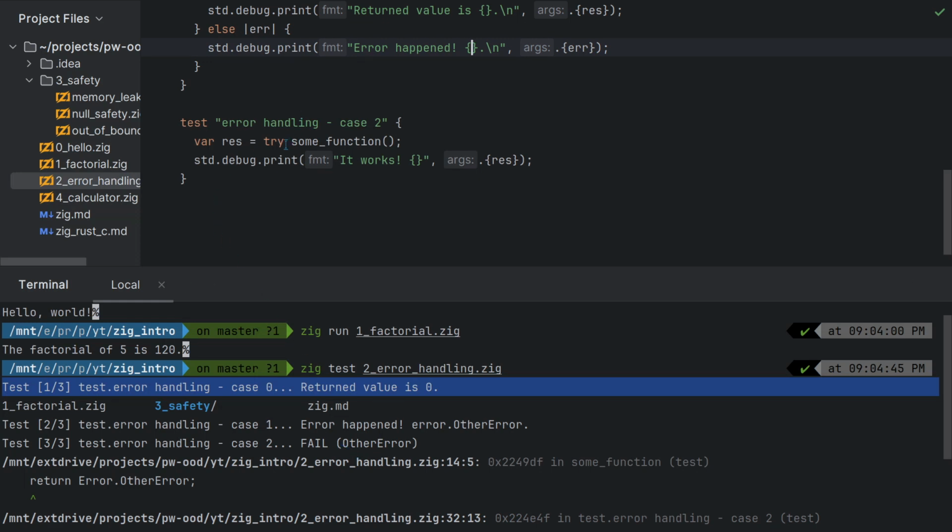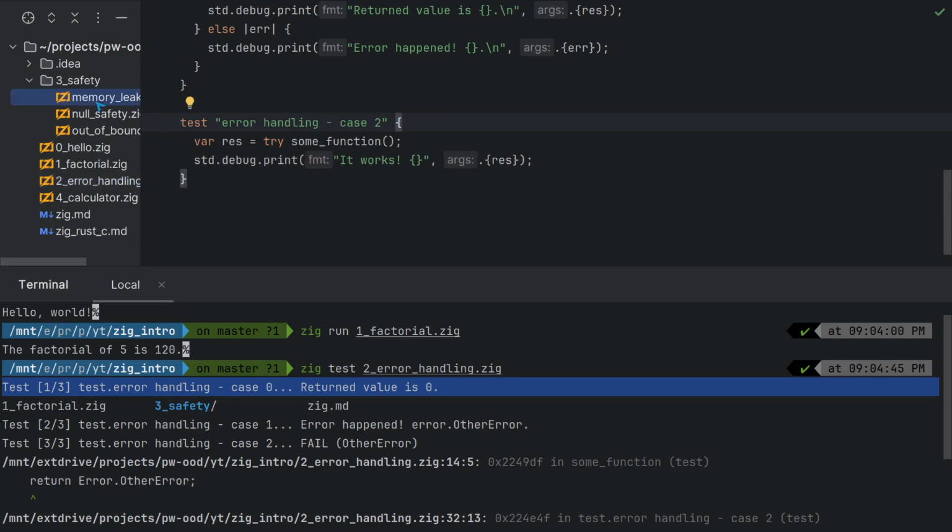Here we use a standard try keyword, which means either assign a value from this function or throw an error to be handled somewhere later, which basically means that such an endpoint returns something of exclamation mark void type.